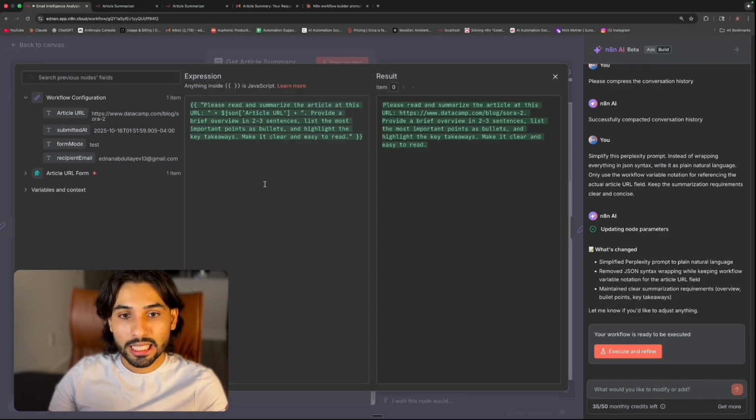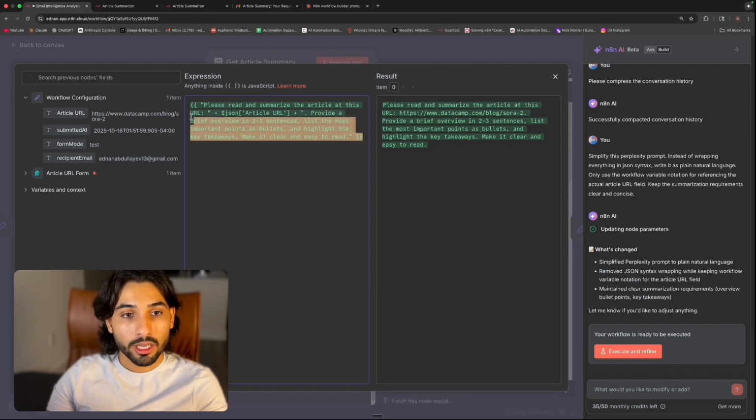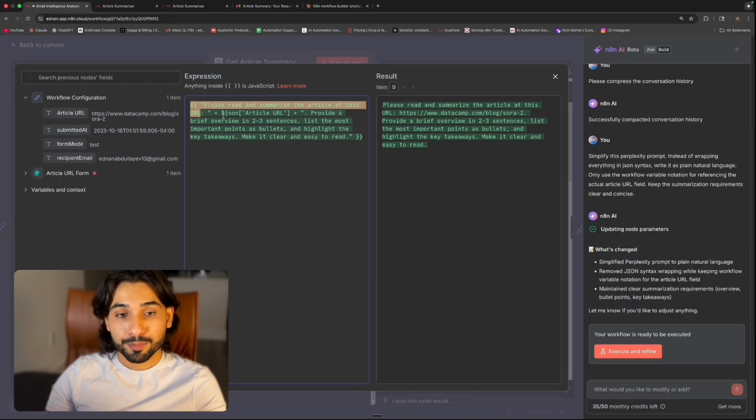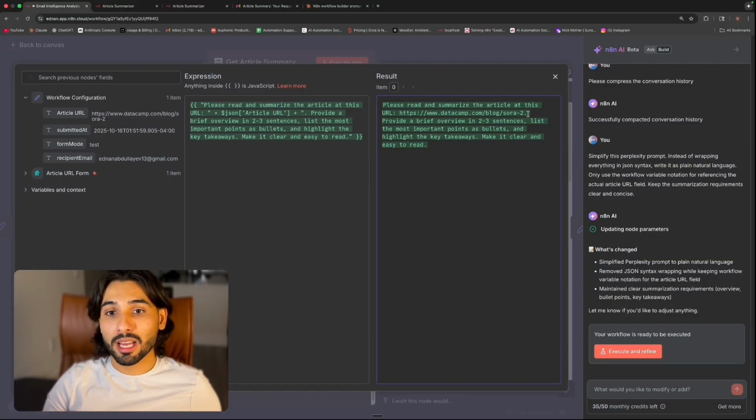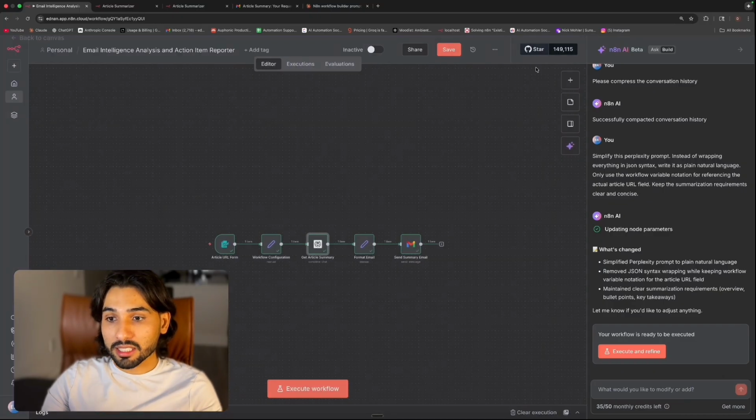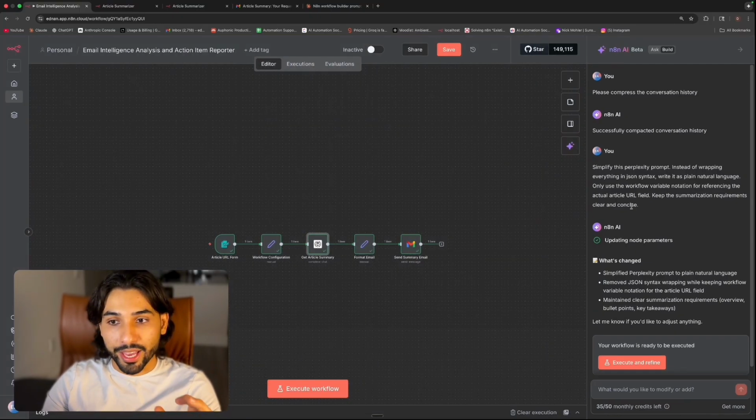As you can see, it did not do exactly what I was intending to do, in terms of the wrapping is still around the plain text that should not have had that wrap, but good news is the URL now pops up. So it kind of did the task well, but at the same time, it did not do it well enough. And it's pretty understandable because I provided a very vague task and very vague orders.